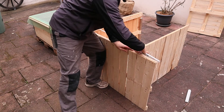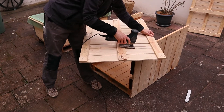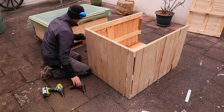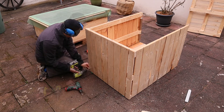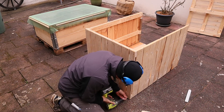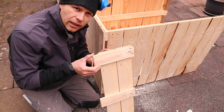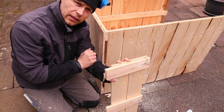I measured the distance between the side walls to make sure that they are parallel. Then again bottle caps as distance pieces, drilling, screwing, ready. It was very important to screw the sides first only to the thicker parts of the long walls, and not to the wooden blocks we already installed. Now as you can see we have a gap here. To close that gap we take the cutaways and insert them, then screw everything so that it is nice and firm and tight.